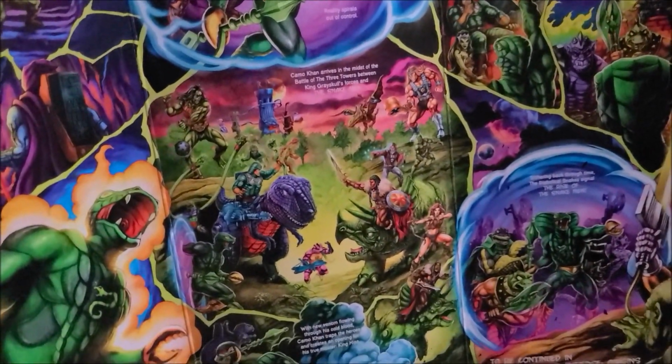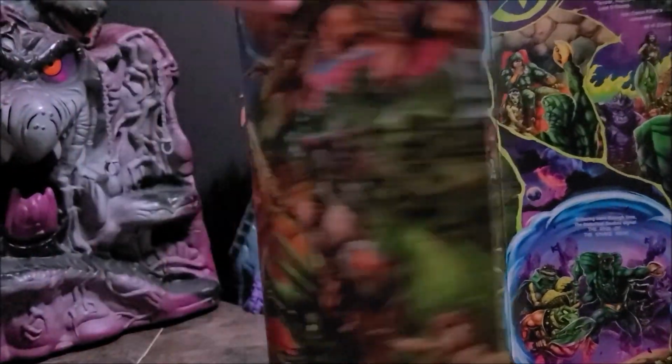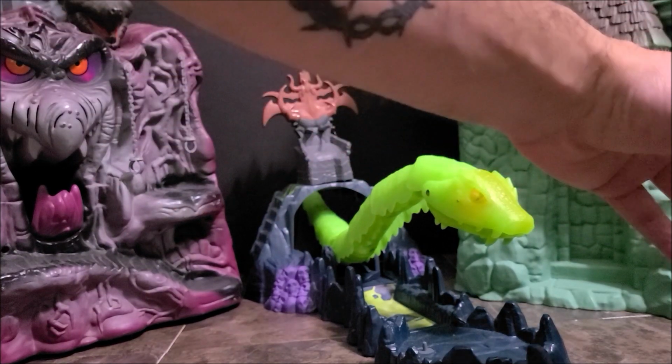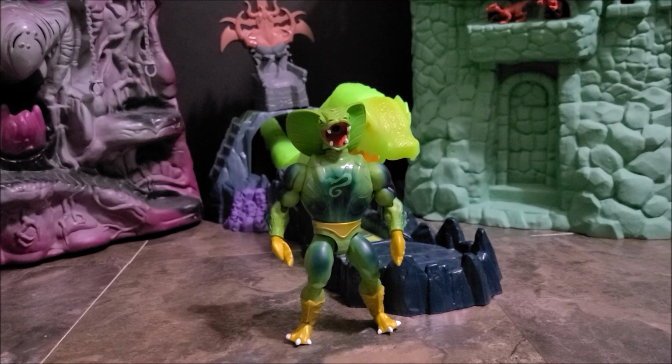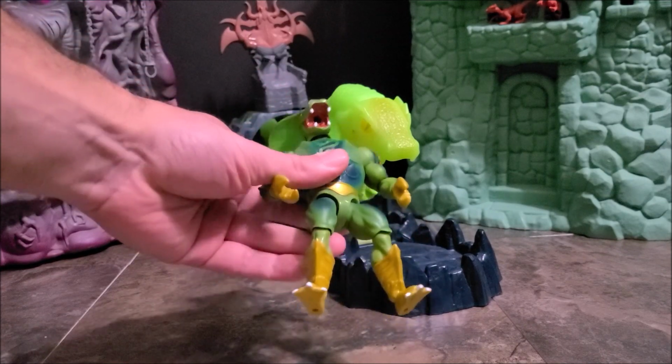I don't think any of these people have even been released. So is this coming or what? New stuff. There we go. So let me see what's going on with this guy. Let's get him out. Okay, here he is out of the package. There's his camo colors here. Look at how it's gold.